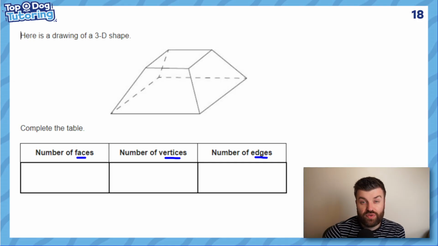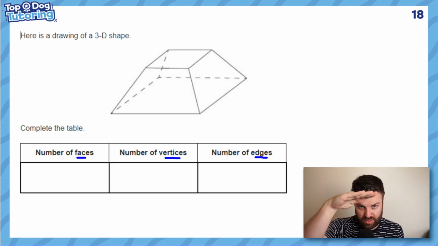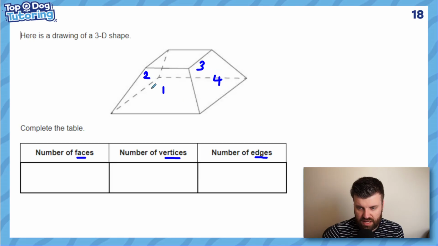So when it comes to 3D shape, faces are actually the 2D shapes that we build the 3D shape with. In this case, we can see a face at the front, can't we? This quadrilateral, this 4-sided shape. So how many faces does this have? It has 1 at the front, 2 at the side, 3 at the back, and then 4 on this side. So 4 going round. We have a face at the top, which is 5, and a face at the bottom, which is 6. It's all about visualizing. It's like spatial reasoning, this one. Your question at the end, by the way, is a really tricky question. Stick around for it. Number of faces then is 6.